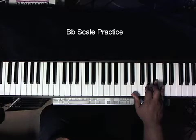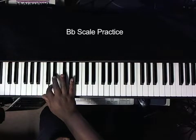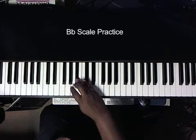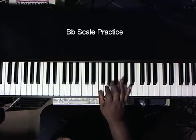And just that far. Now you can always practice going back down on your own, but I want you to get comfortable starting from B flat below middle C. Using the fingering that I'm showing you, this will help with the melody practice coming up on our next segment.